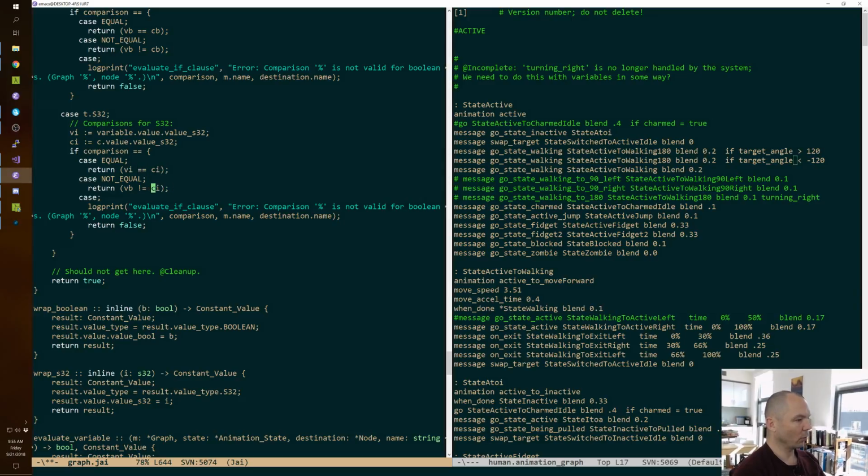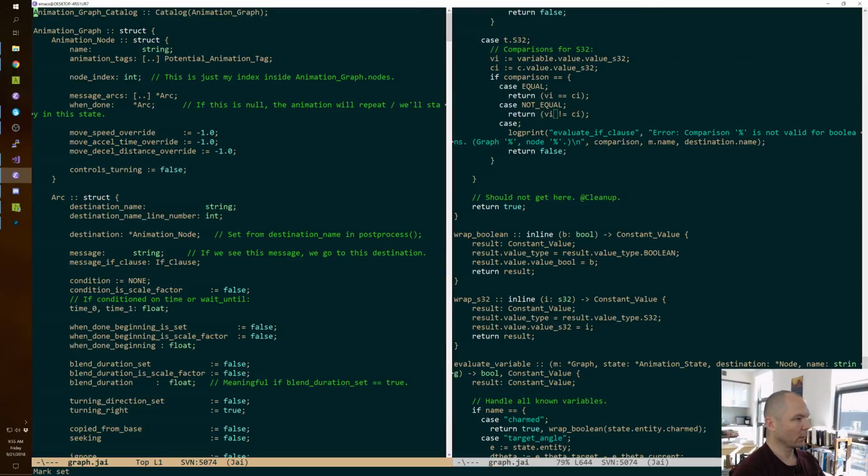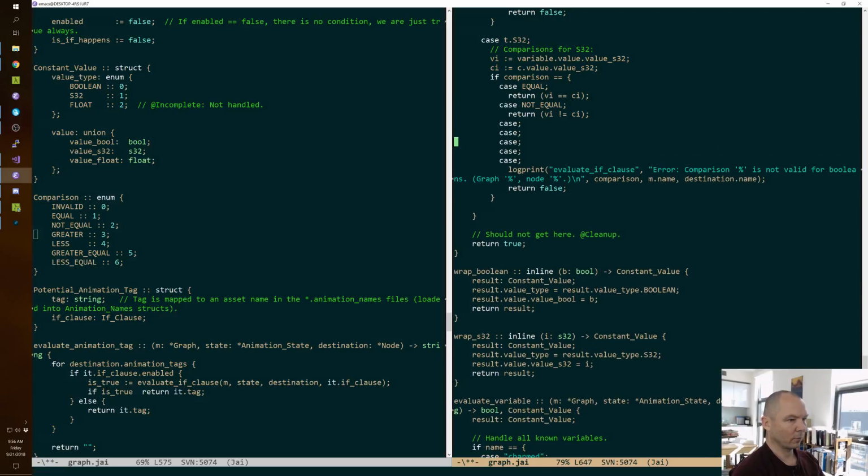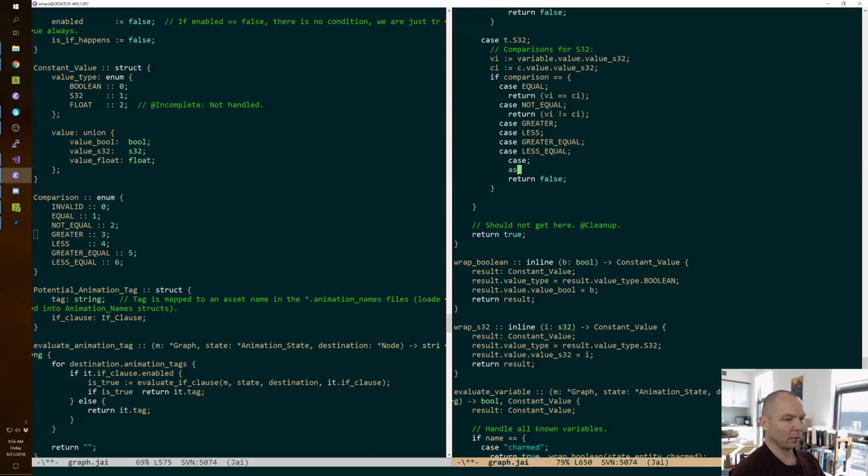If they're not equal, greater, less, greater, equal, less, equal. And now, folks, this is why writing interpreters is so easy.